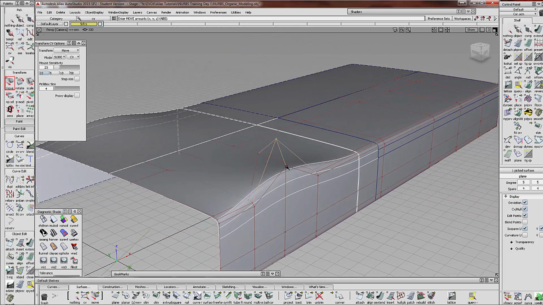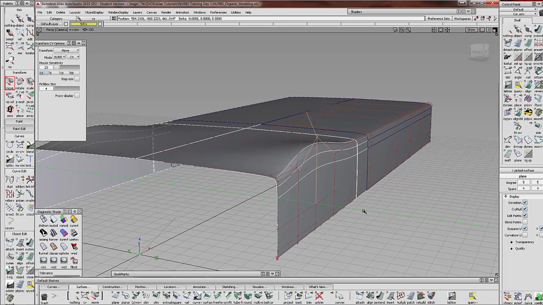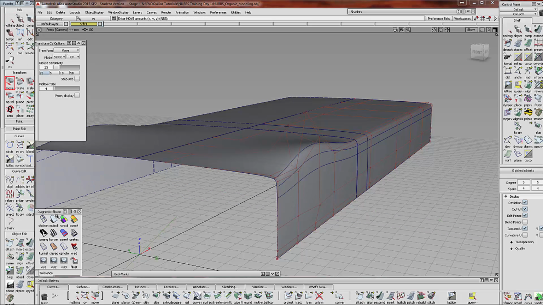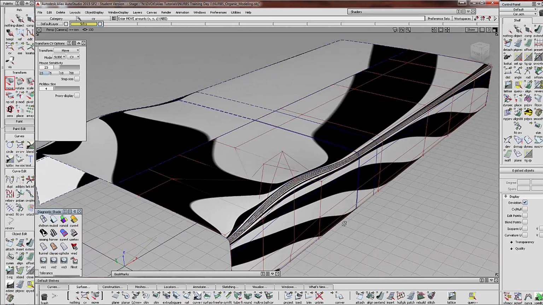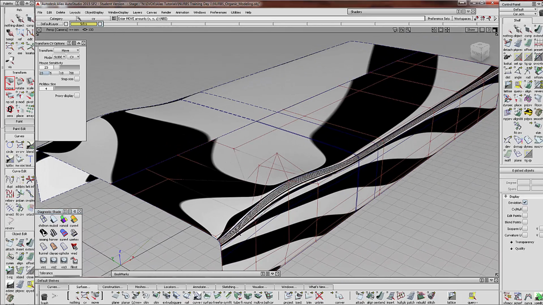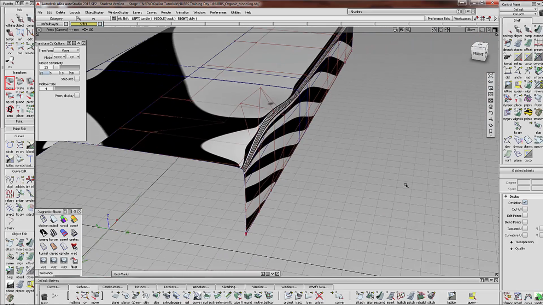And then take this CV, because I see now there's a little dip coming here, I think. So I'm pulling that a little bit further out, just to overcome that dip here. Now if I look at this in a zebra, it should still be pretty smooth, line-wise, see that? The curves here still form quite a nice line, and the reflection there goes pretty nicely.